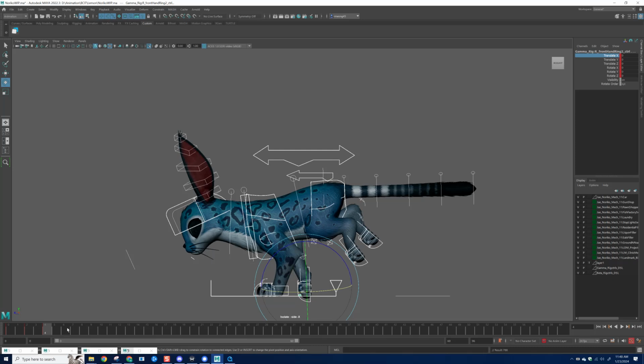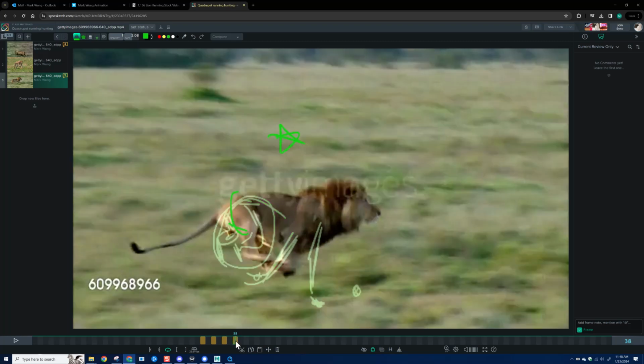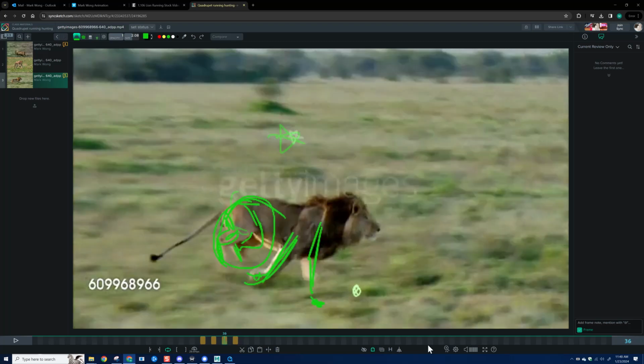Like everything's set key. We're just blocking poses in, and then afterwards we want to make sure it flows, and we have to clean up whatever we missed. So 2 frames after, this is the extreme squash we want to find out. But when we compare, let me remove these drawings, okay?